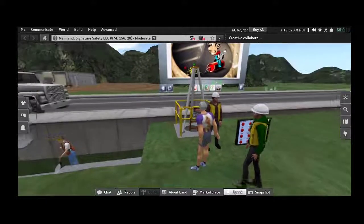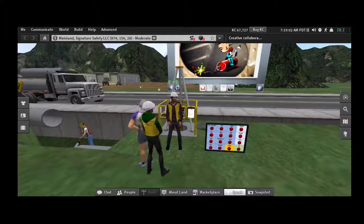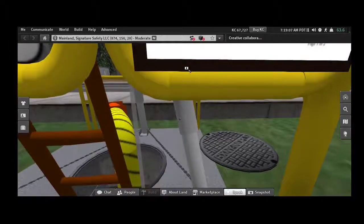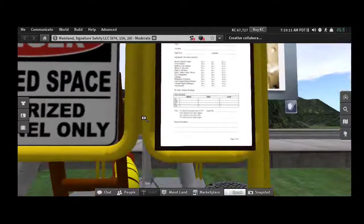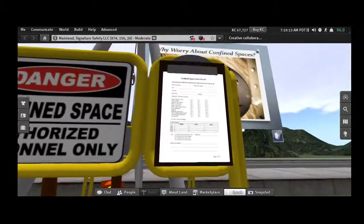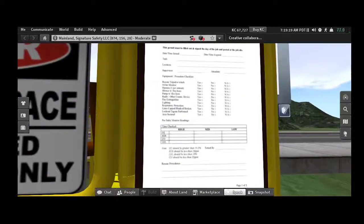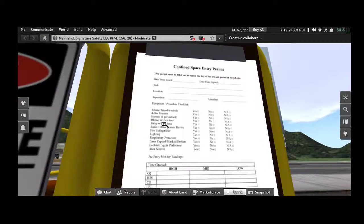And then one of the things might be there's not enough air. So we would put a blower in here. And now you can see there's an electric blower behind us with a hose coming down bringing fresh air down into it. So you can do a lot of hands-on type things that you couldn't do necessarily face-to-face in this COVID world.